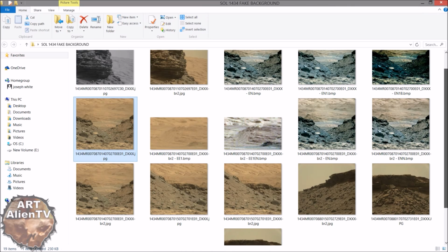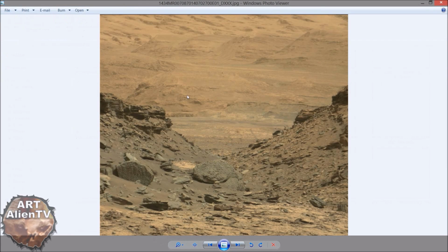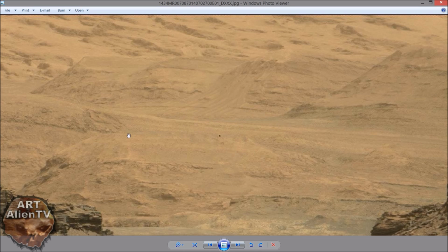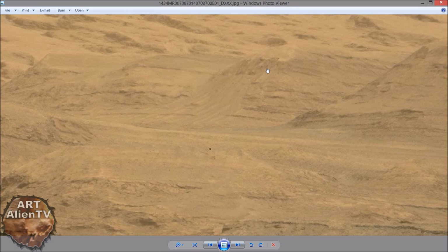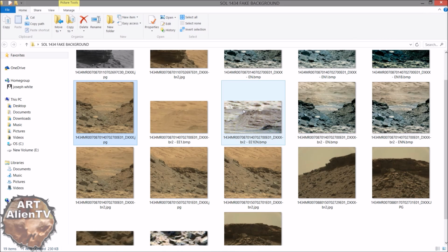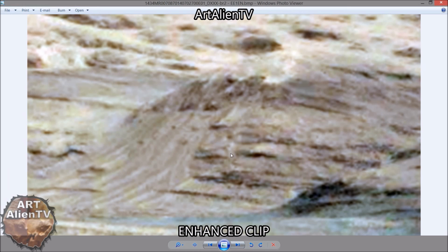We also have up on the mountain, if you look at this again, we look at the background there, we go up here on the ridge, above the ridge of the lower slopes of Mount Sharp here, and we have this dome-like structure, kind of part of the mountain, with a load of erosion on it. Now, let me show you the enhanced version of that, because it's hard to see unless you enhance the contrast. Okay, there we are. Now, this particular part of the mountain seems to be a lot more eroded than all the other parts that I've looked at.